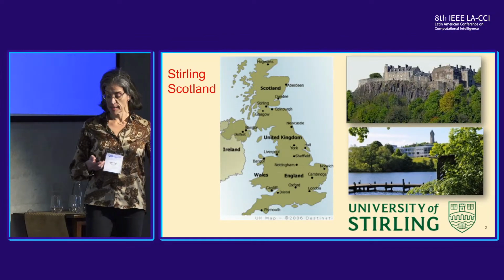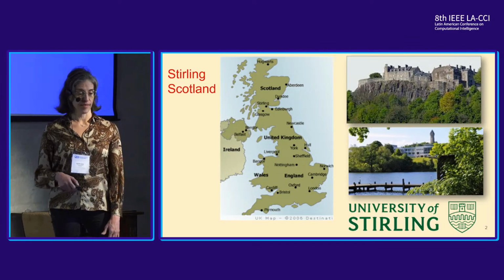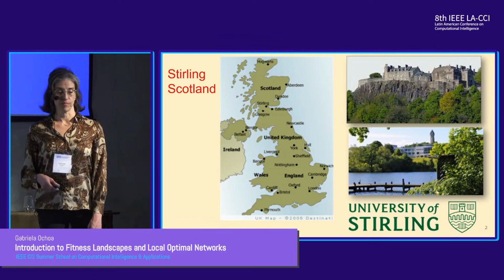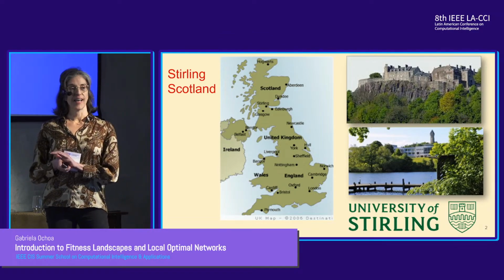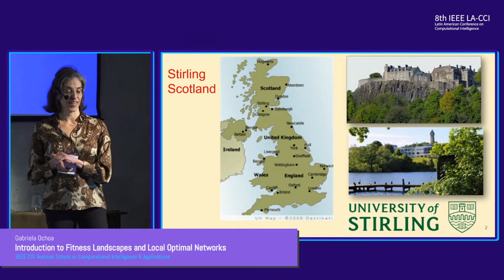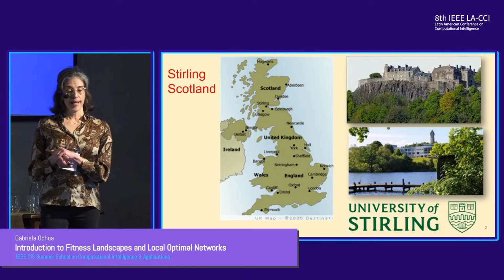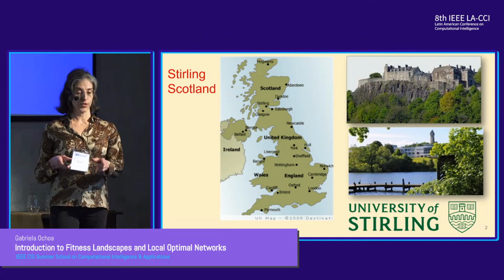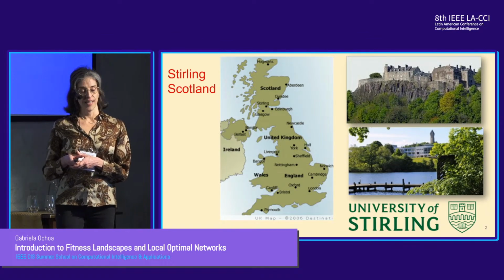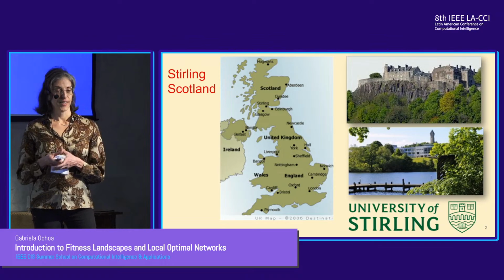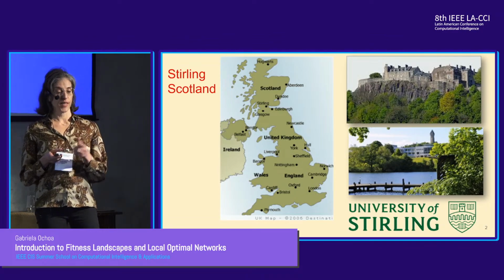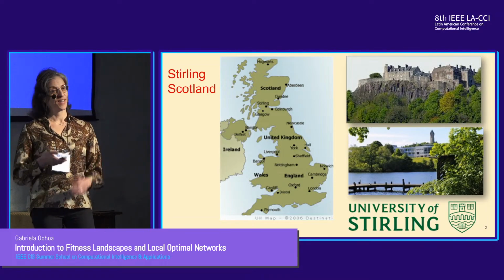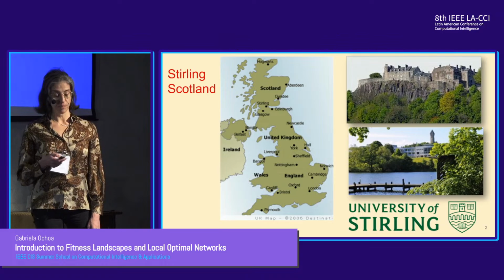A little bit about Scotland. Stirling in particular is a city in the middle, in between Glasgow and Edinburgh. It's a small city, about 50,000 people, and the university has 15,000 students, so much smaller than the university here. And the archetypical Scottish castle that you can see there, and also the Wallace Monument, which is, if you remember Braveheart, this movie, a Scottish hero. And the university has a little lake, loch, they call it there. So it's very green, a very beautiful campus.